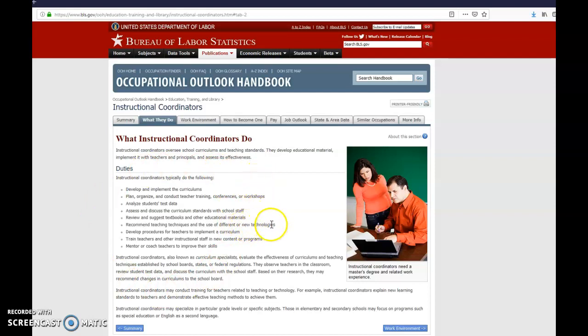But for my references page, I know that I need the title of the article. So for this particular website, I'm going to use my job category, Instructional Coordinators, and I'm going to use the tab here, this title here, What Instructional Coordinators Do. And I'm going to use these two things as the title of my article.